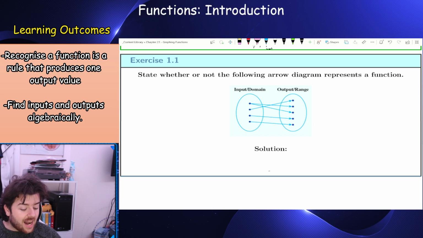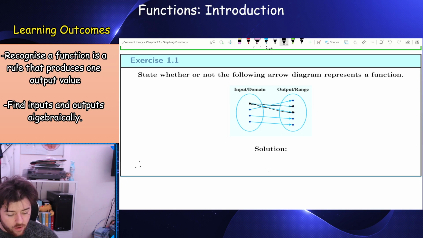Now, they don't give me any actual numerical or algebraic answers here. It's just represented by dots. But if you look at these inputs, I have an input on top here, and it's being mapped to 2 outputs. Can't do that. An input has to go to 1 output. I can't have an input going to multiple outputs, because that doesn't make sense. And you're going to see why it doesn't make sense algebraically in a second.